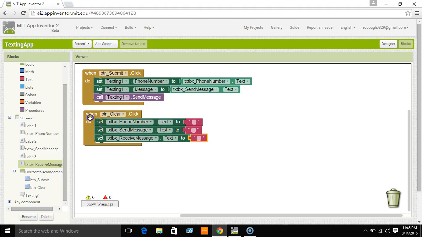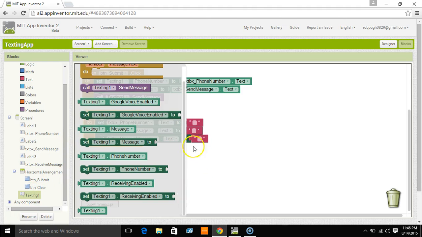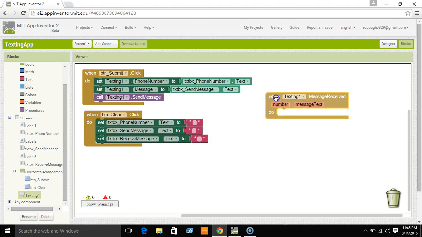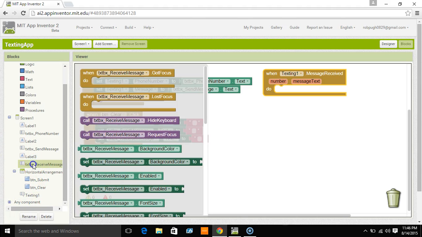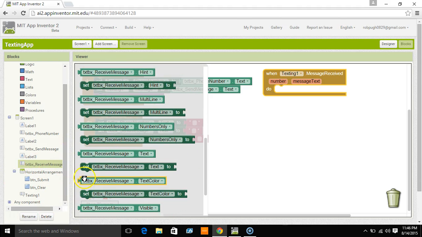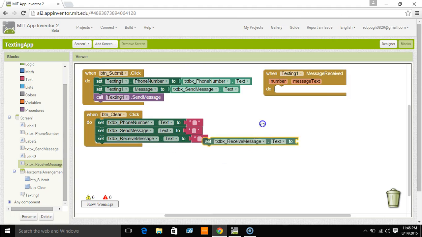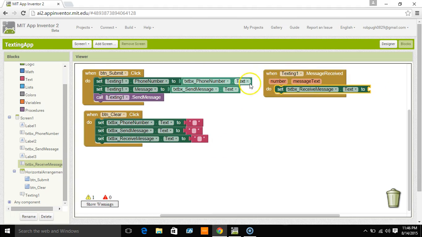So now let's say we want to receive a message. If we go to texting, we go to when texting 1 message received, what do? Well, we want it to go into this receive message box. So we're going to go to text box receive message, set text box receive message dot text to. Now this is going to be a little bit different.